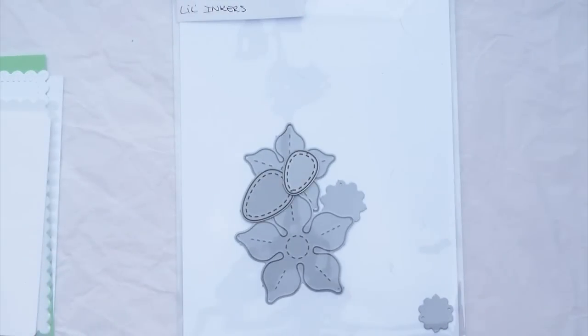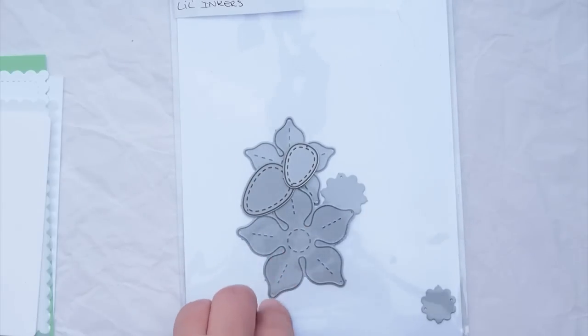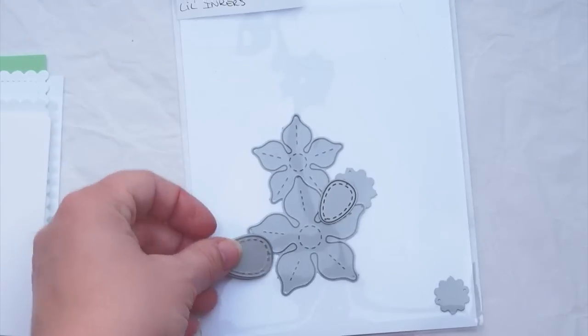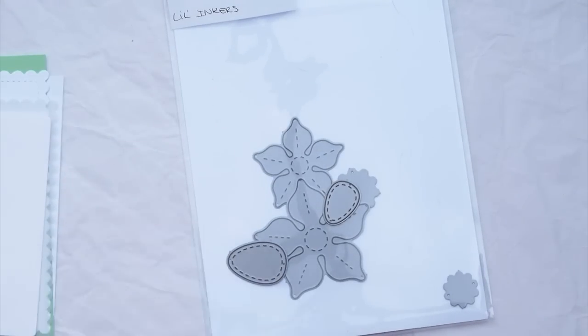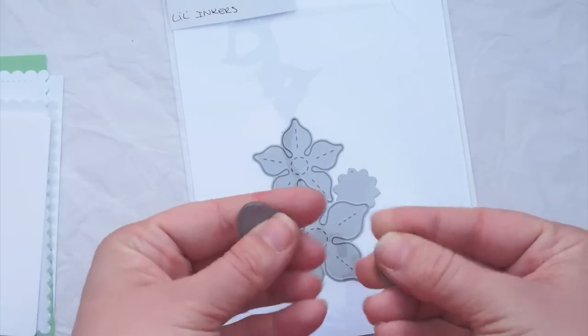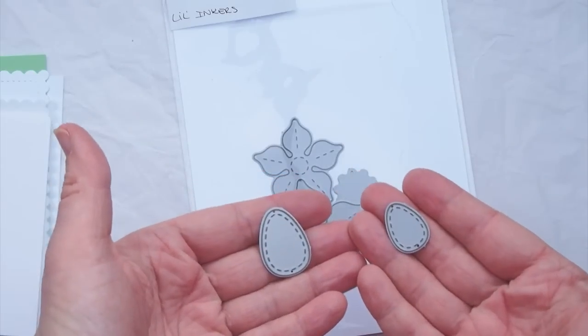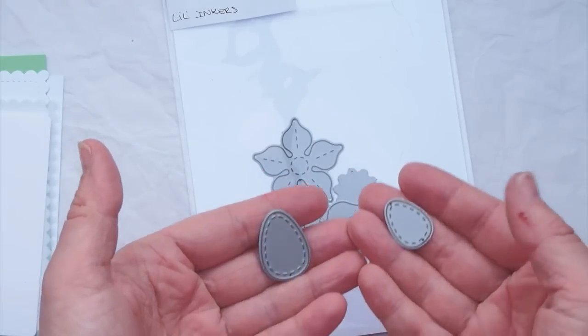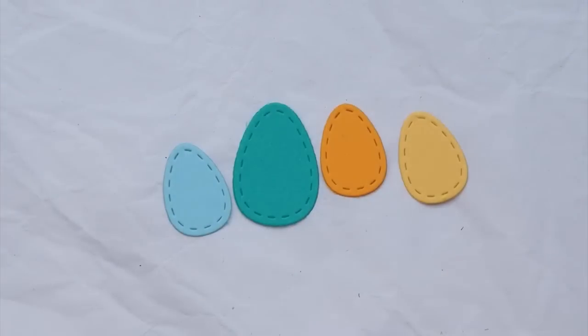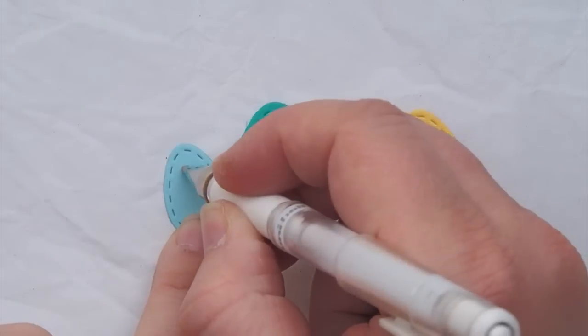The stars of the show are the spring flower dies by Little Inkers, and you can see you have these flowers and the leaves for these flowers that you can tuck underneath here. And while I was looking at these dies, I was like, wait a minute, what if I turn these around? They look like Easter eggs! And I felt like the most brilliant person in the world when I figured this out. Just give me a moment to pat myself on the back, okay? Because, you know, that's kind of nice.